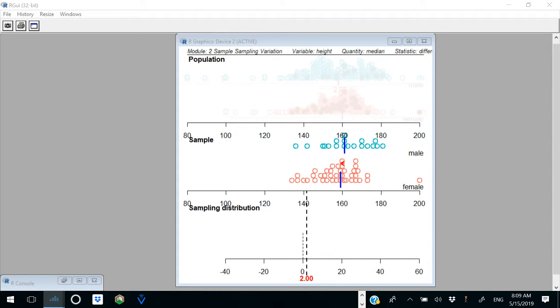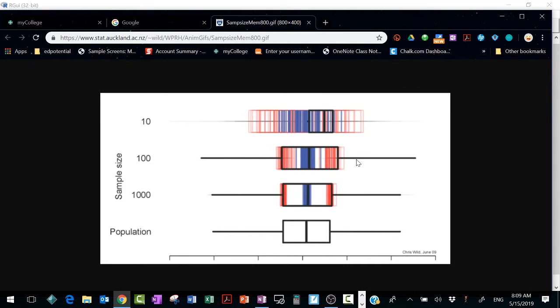The other thing that goes on with variability is that the bigger the sample, the less variability you will get between groups and between samples. So, for example, if I took a sample of 10, which is a really small sample, it means that there's a lot of variability. These blue lines that you see are medians, where thousands of samples are being taken here by software. So the medians are shifting, shifting, shifting. And you can see that the box, its position and its length and so on are shifting. It's a big shift. It's a lot of variability here.